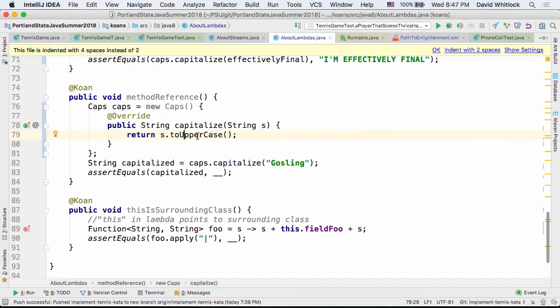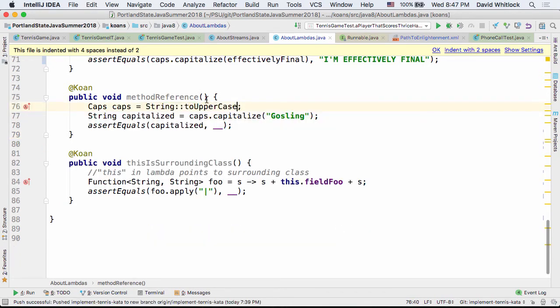Caps has a capitalize method that takes a string and returns a string. And s.toUpperCase takes a string and returns a string, and because of that, those are assignment compatible.